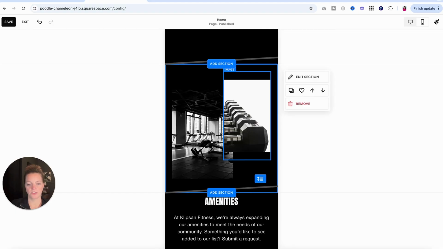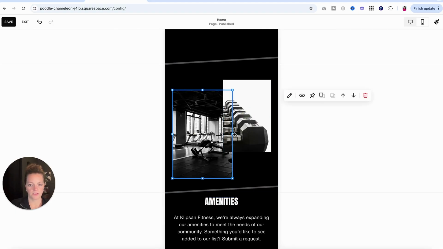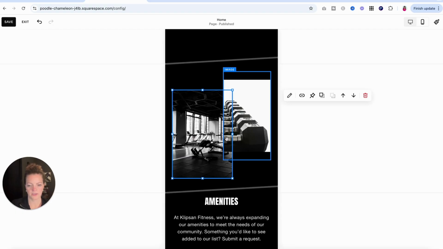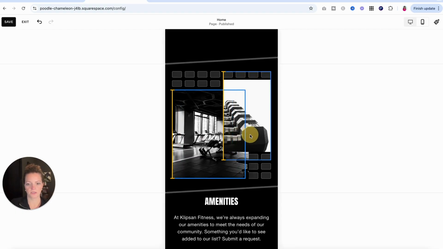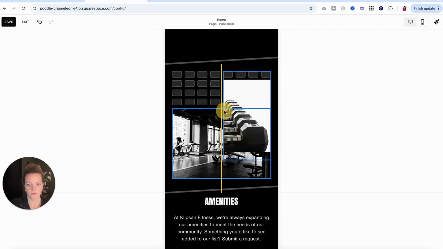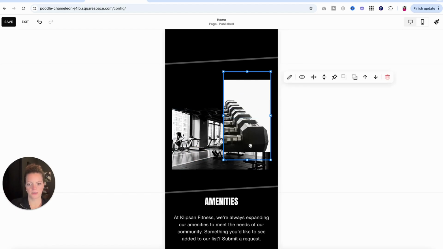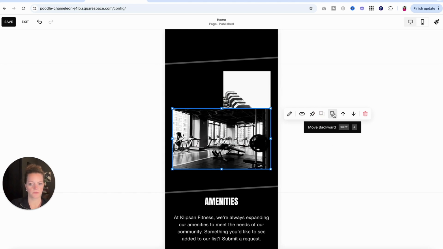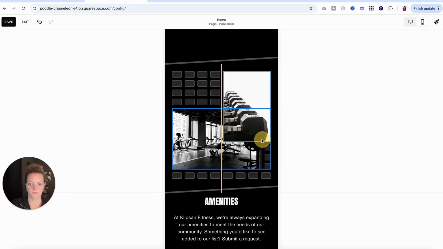We've got our images. So you know how this one was this one. If I can click the right thing, there we go. This one was the horizontal image. If maybe on mobile you want to show the horizontal version, you could do that. And then if you want to bring that one to the front, hover over it, click these blocks, you could bring it to the front or move backward.